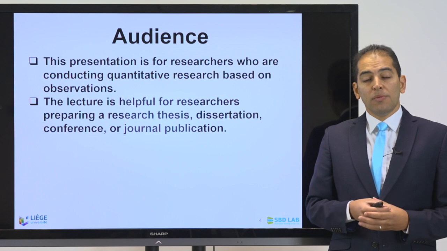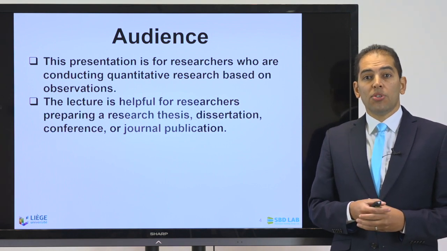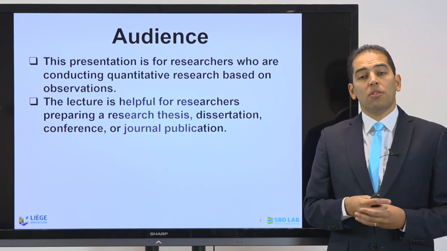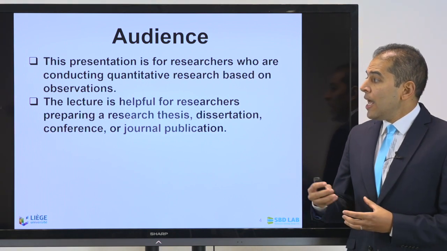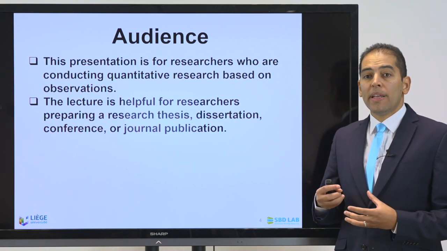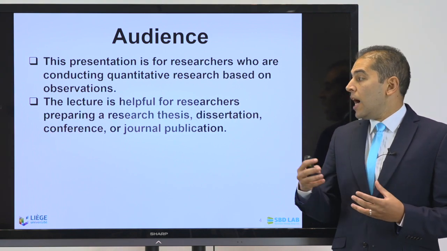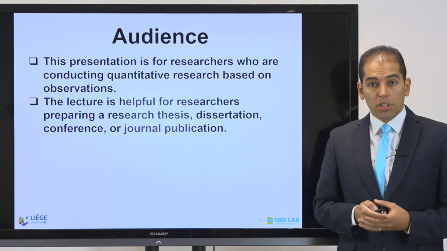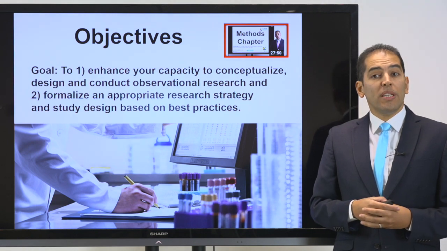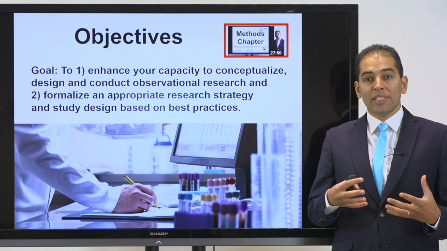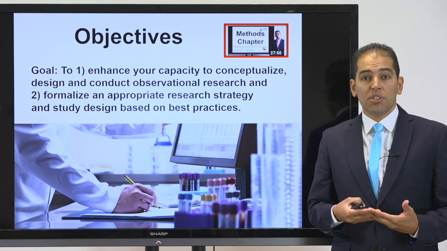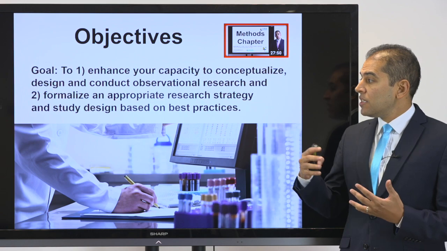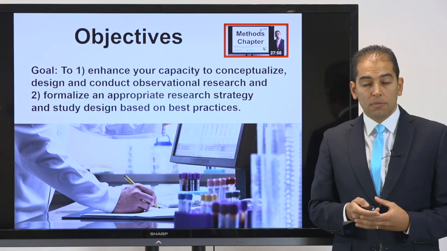Well, the objective or the audience of today's presentation is mainly researchers who are conducting quantitative research based on observations. They are doing correlational research, in other words, and the lecture is helpful for researchers preparing a research thesis, dissertation, a conference paper, or a journal article using observational research methodology. The objective of today's presentation is enhancing your capacity to conceptualize, design, and conduct observational research, and to formalize an appropriate research strategy and study design based on best practices.